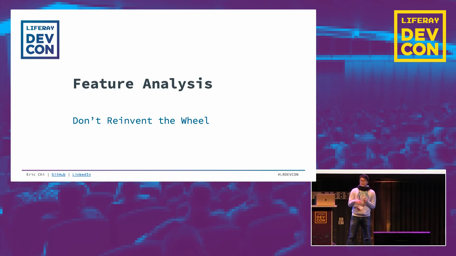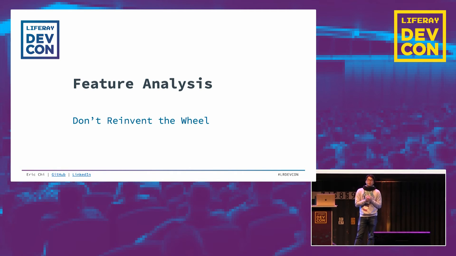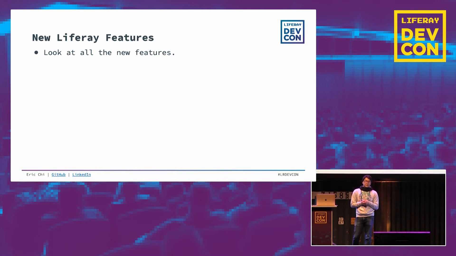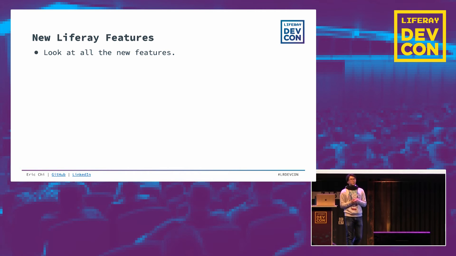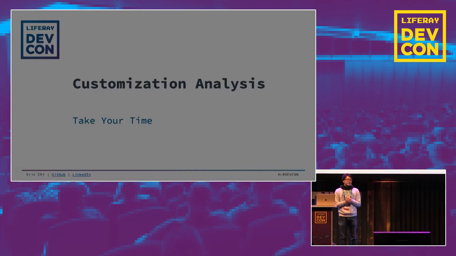My tip for feature analysis: don't reinvent the wheel. If Liferay has come out with something new and you made a customization in a prior version, use Liferay out-of-the-box when able — it's supported by Liferay and less headache for developers. I had a client who customized workflow in 6.2, but when we upgraded, we completely scrapped that portlet because the Liferay DXP workflow engine already supported what they had built. Compare old customizations to new features and get rid of old customizations in favor of out-of-the-box solutions.